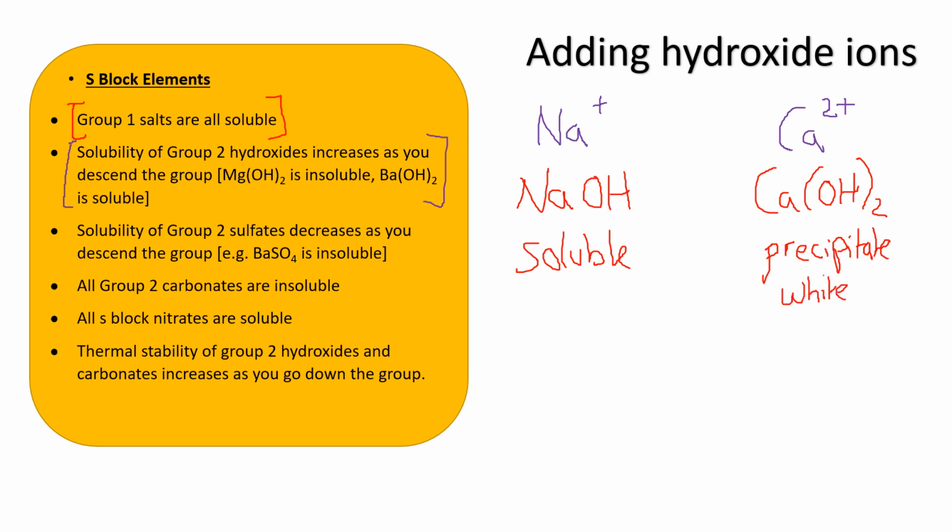So sometimes you'll do a test and you won't get a positive result. It'll just look like nothing's happened, but you can use that information to help you. So for instance, if you add hydroxide ions and it's completely soluble, so you won't see anything, you can still use that information to help you. Okay, so don't be surprised if sometimes you get negative tests when you're doing this kind of thing. Just because the negative test is negative, it doesn't mean it's not helpful. We can still use the result.